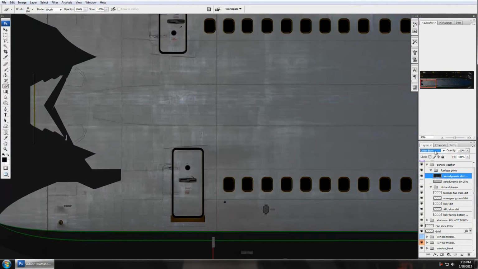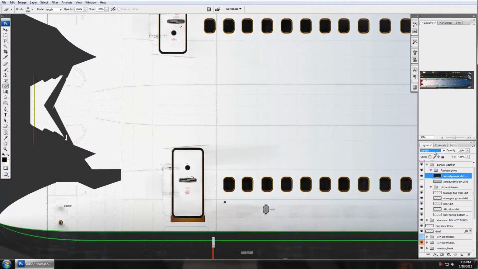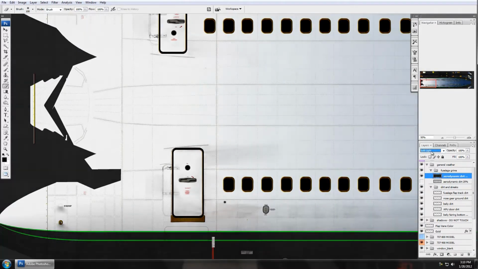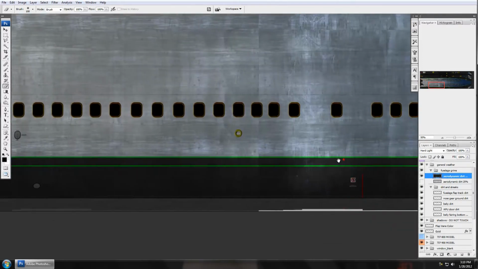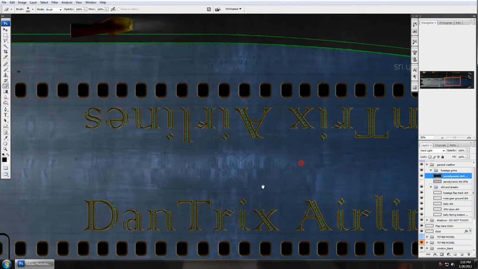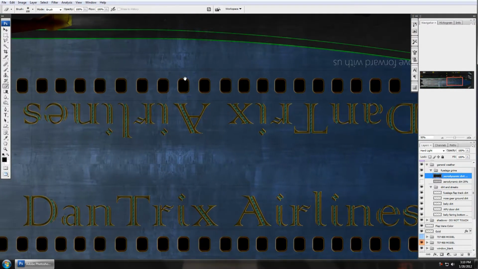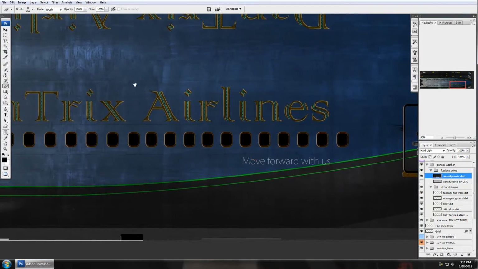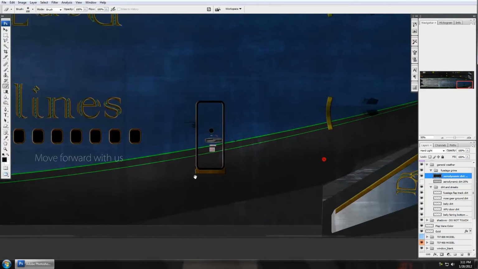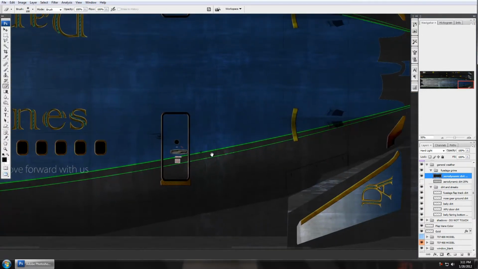I'm going to go ahead and maybe go down to, let's see here. There we go. Now hard light, I can see the light's much brighter, and I still have my dirt without it being affected really. Let's look around the fuselage and see if this is a winner. And I do like it. It's not showing too much hue. I'm not getting too much contrast difference here. And it is giving me a nice wear look. Ooh, and I really like that.